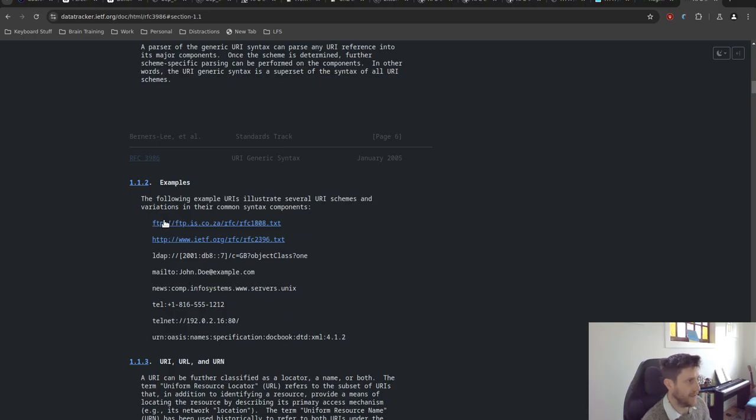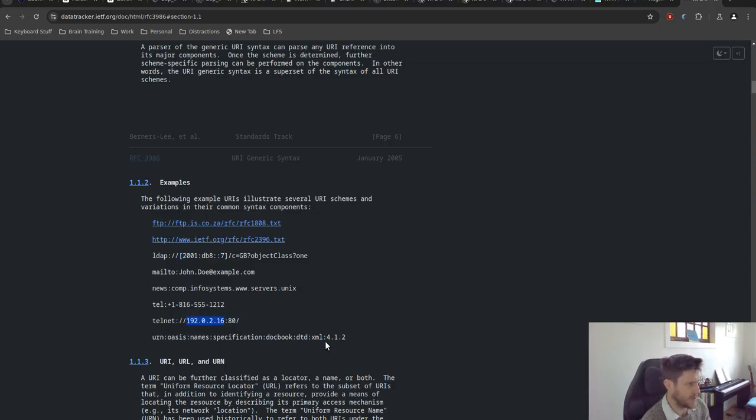And I haven't actually got support for IPv6 yet, which I will probably just add in. That's reasonably easy to handle.